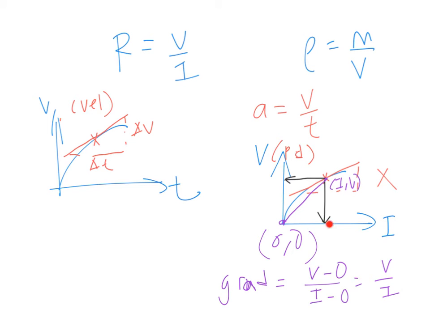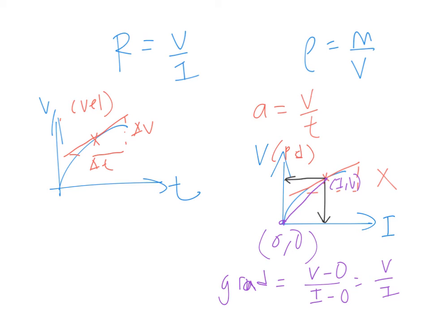Example, as the current increases, there's a graph like this. Does it mean that the resistance of this conductor or whatever component this is, is increasing or decreasing? Now, some people, if I ask them, what do you think, if the graph curves like that, does the resistance increase or decrease? What they do is put in imaginary values here, trial and error. You don't have to do that.